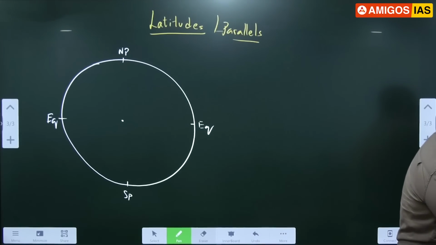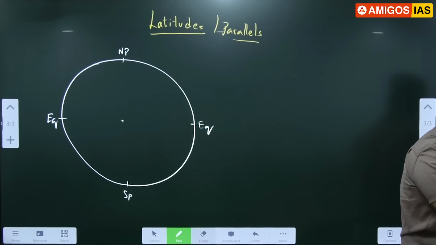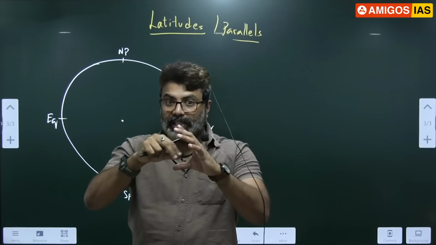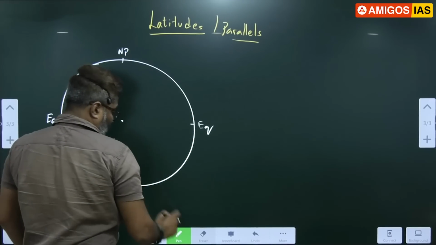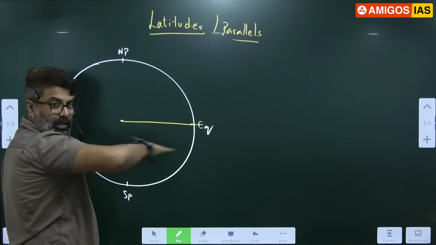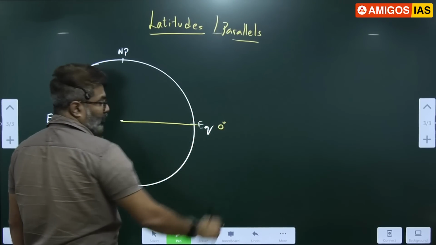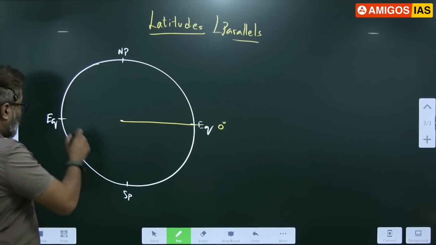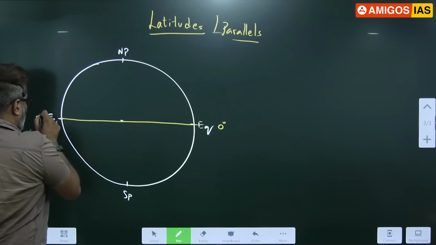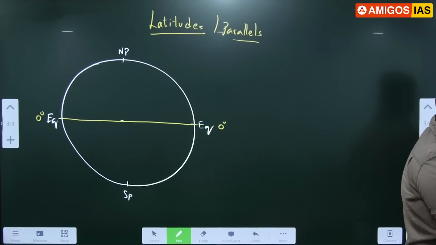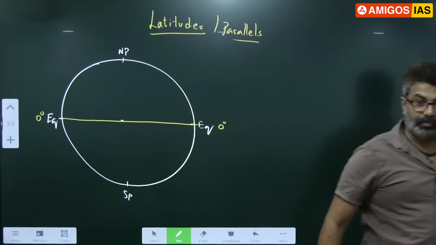This is equator. This point is equator. This is North Pole. This is South Pole. Center of the earth is inside the globe. I have to break this to show you. Correct? It is inside. Imagine, like an apple, you have the center of the apple, there are seeds, that area. So this is center. So notice, all of you, equator is in the same plane with the center. So equator is 0 degree. We take it as reference because equator is in the same plane with the center. So any point on equator is 0 degree, because it is in the same plane with the center of the earth.